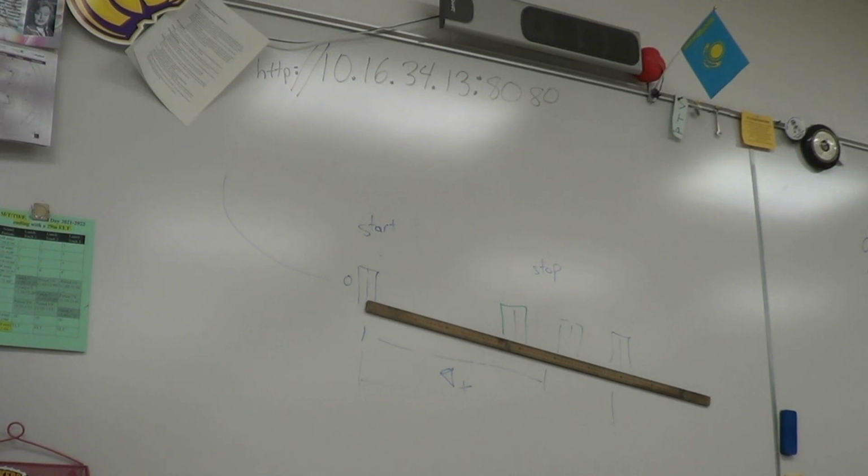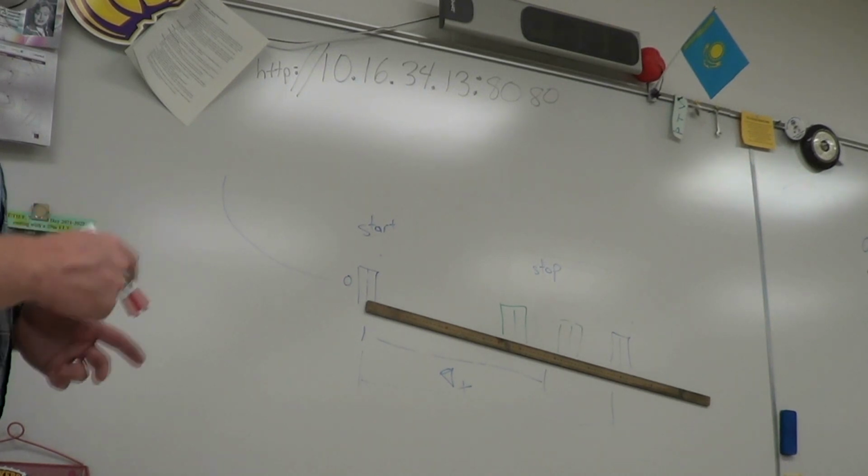So we have our graphs, and then we can tell our iPads what we want to graph using graphical analysis. Do we want position versus time? Do we want velocity versus time? We can look at the slope of those graphs and talk about whether the speed is increasing or decreasing, whether the velocity is constant or changing, stuff like that.